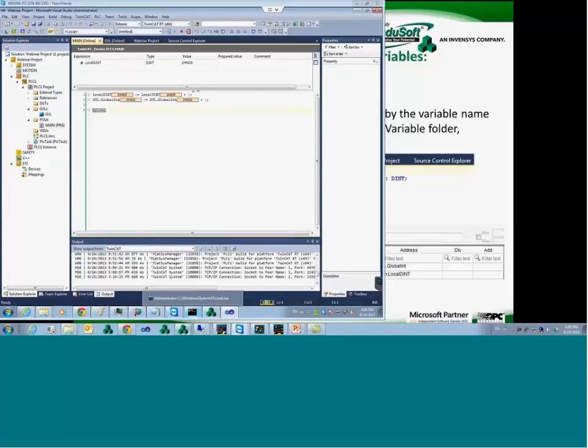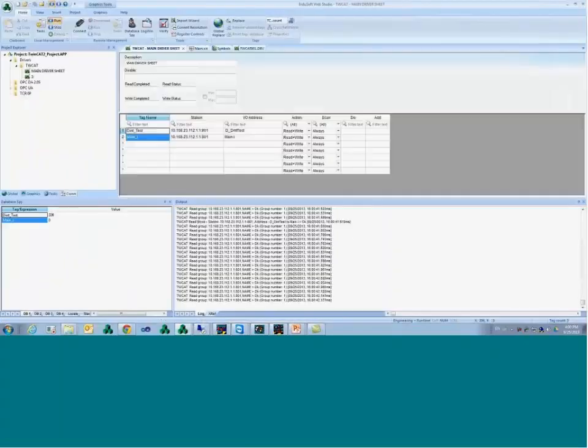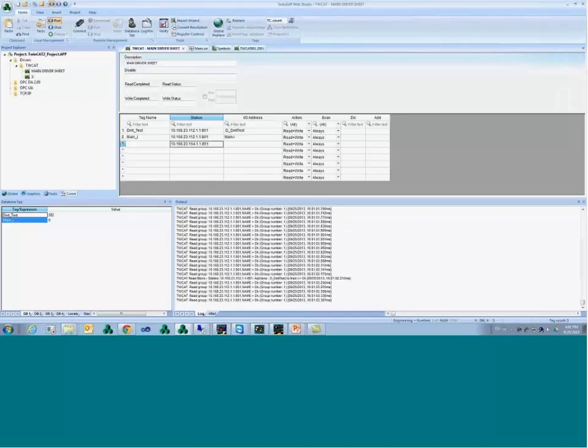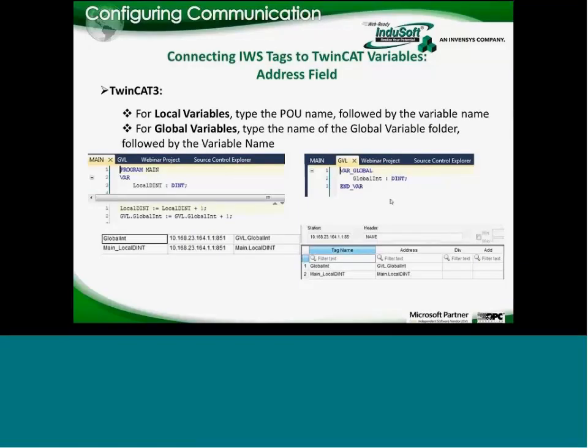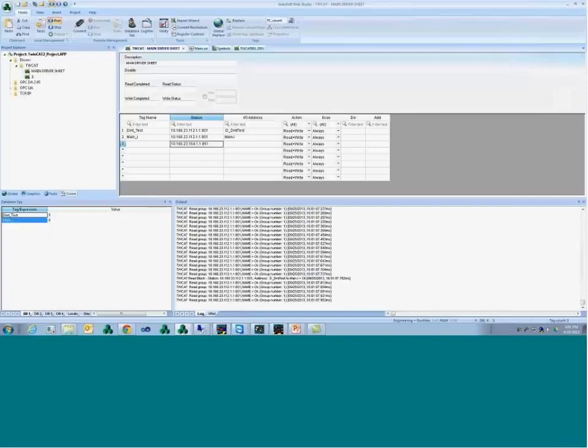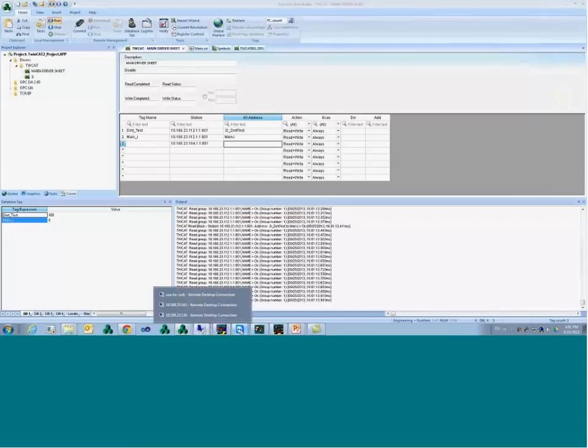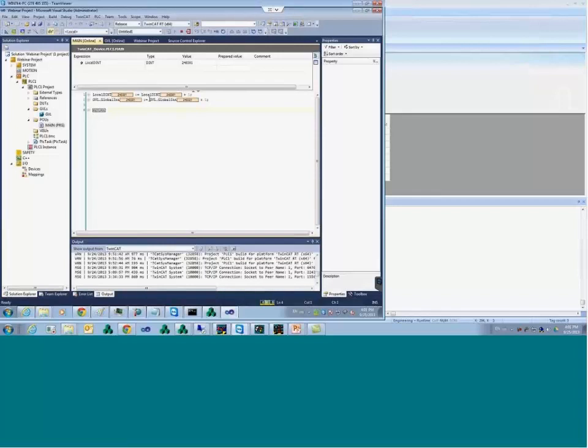So I go on my Web Studio project, and I'm going to communicate with that PLC on the same project. I'm not even stopping. So I'm going to go here and put the MS net ID on the main driver sheet. I guess it was 164, and 851. Okay, if I look here, it says 164, that's correct. So here I have to put the variable name that I'm going to communicate with. If I look at my variable names here, I have one called gvl.globalInt, and the local double int.